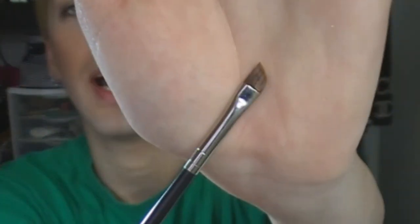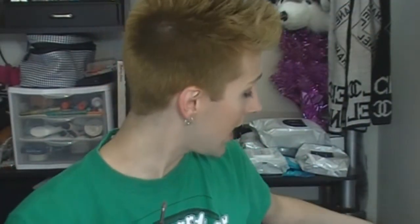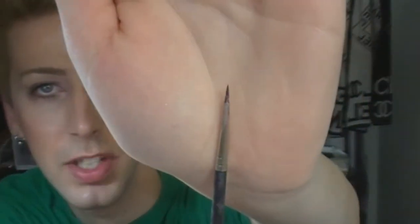So, the trick I can give you, especially for anytime you need to do any fine lines, anything like that, if you have shaky hands, first of all, you want to make sure you use a finer tip brush. Like this one right here is the 268 for brows. This works perfect. Now for eyeliner, I can't use this one. I actually have to use the 210 by MAC, which is that very, very fine tip eyeliner. And that's how you're able to draw that nice precision.